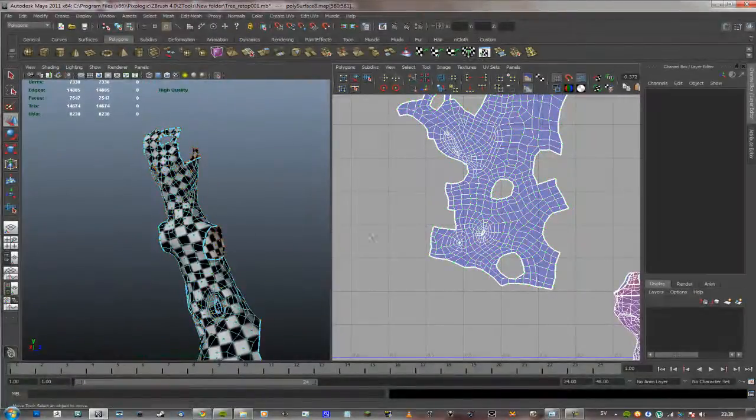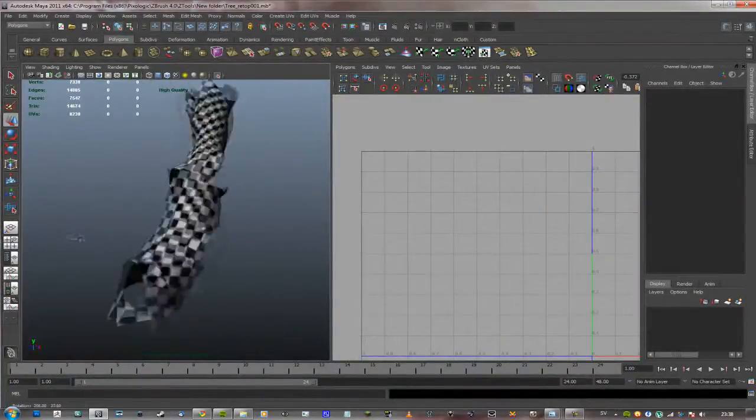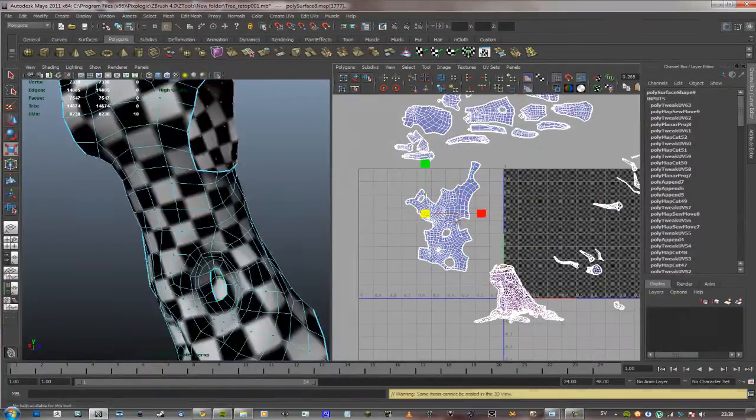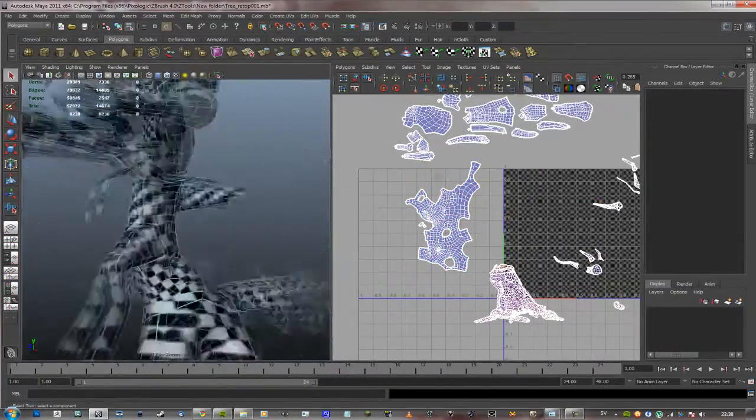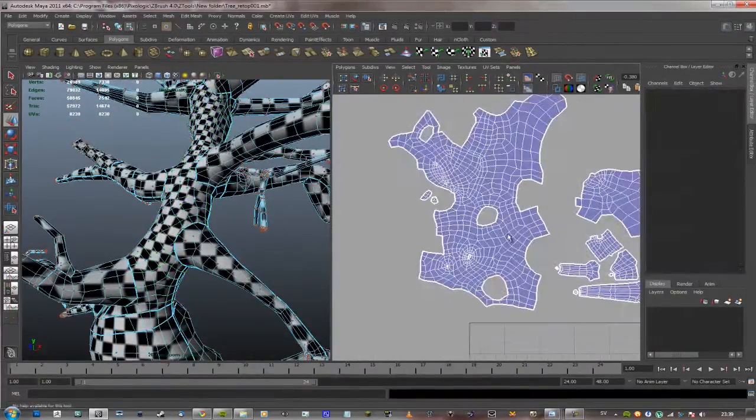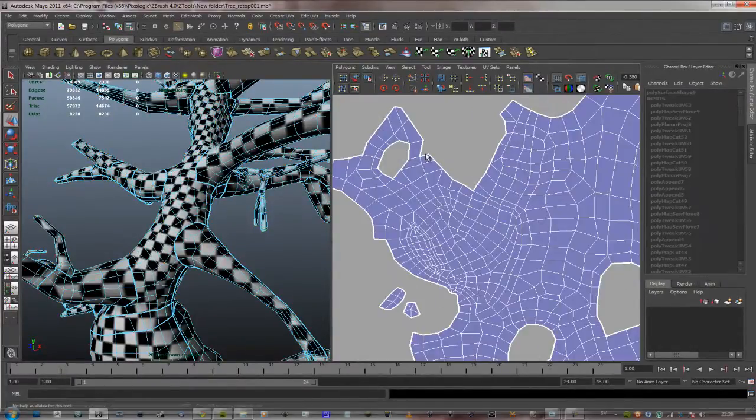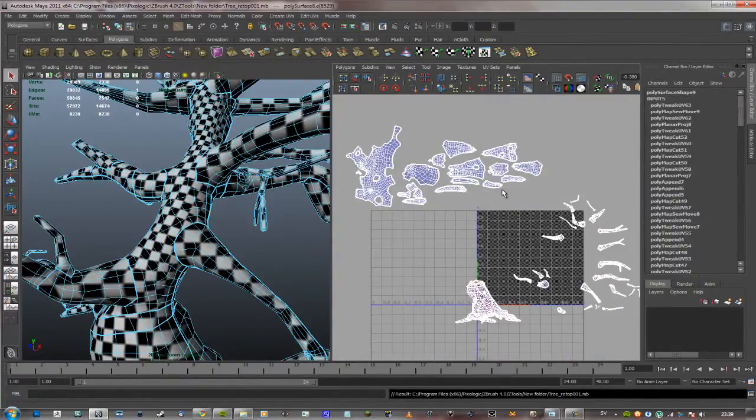I think Maya has very good UV unwrapping tools. I've used these tools a lot, and I'm very happy with them. I know people, there are definitely other UV mappers and other tools you can use, which are very good. But I prefer just using the Maya built-in one, just to keep it all in one software. I find it very easy to just stick to that entire workflow area and focus on that. So you can see what I did there.